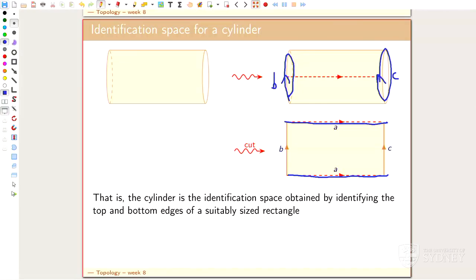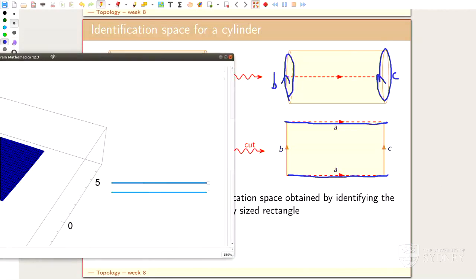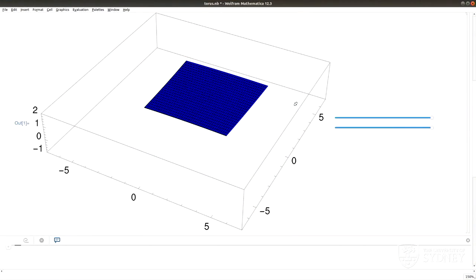I'll show you an animation in a second, but note what I've done. The cylinder is a slightly complicated object, and now we have just a piece of paper together with a rule for how the ends of the piece of paper are glued together. So let me have a look at how this works. Let me do it the other way around. Let's start with a piece of paper. This is just a piece of paper, and I add the rule that I want to glue the edges together, and let's see what we get.